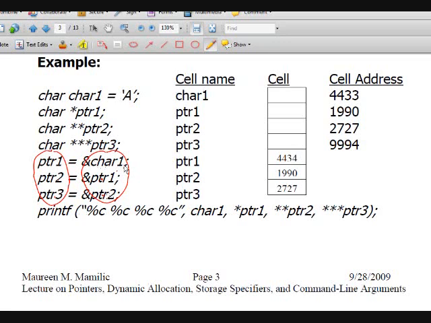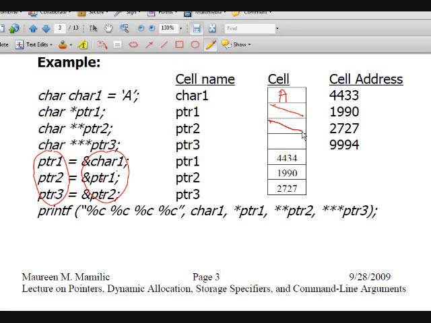Okay, so let's take a look at the values of the cells here. So car1 has a value A. Then assuming that its cell address is 4433, PTR1 initially has no value yet, so it's null, and it's located at address 1990.